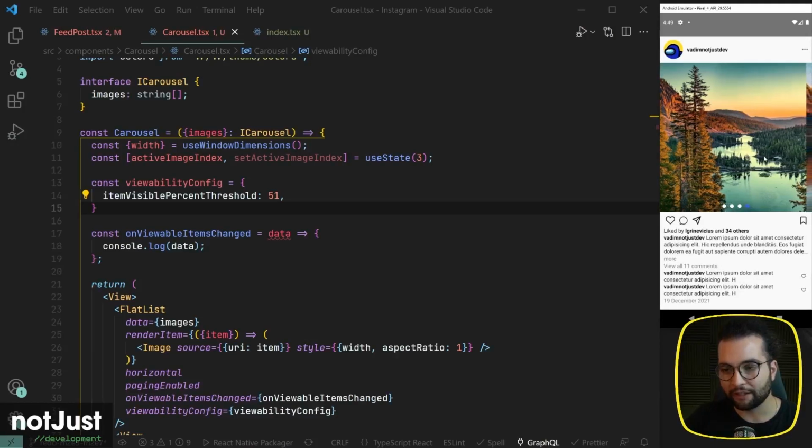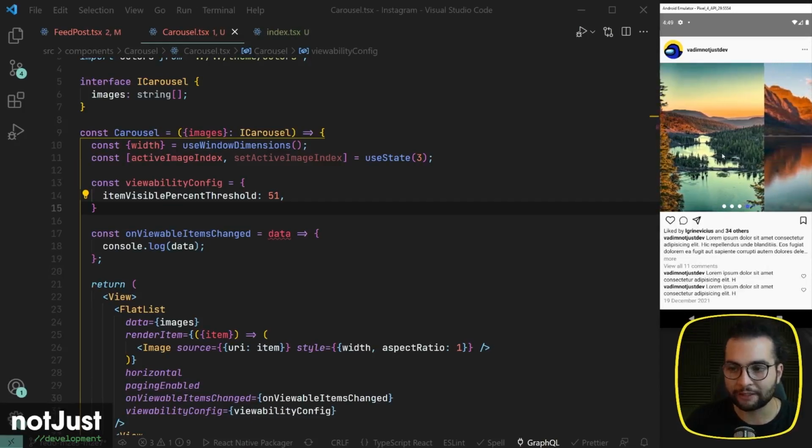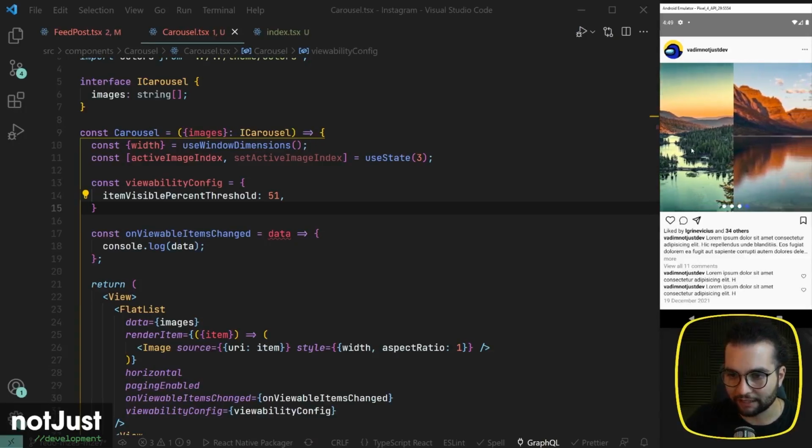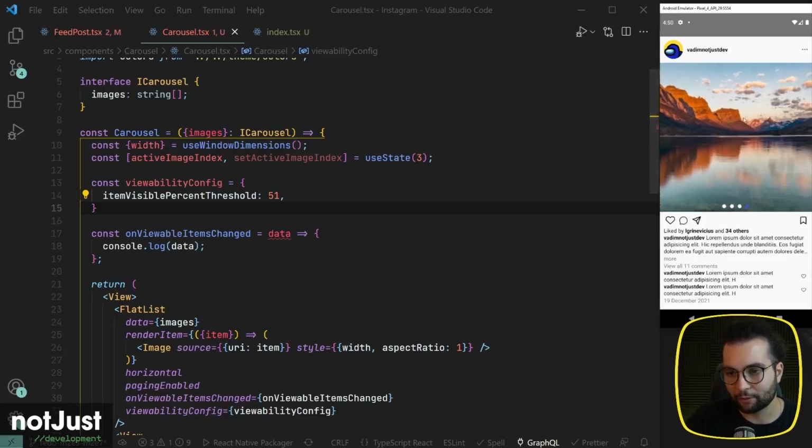If I scroll a bit, now probably I see like 2% of that item. Here I see around 25% of the next item. And if it reaches the middle of the screen, then here I probably see more than 51% of the next item. So in this case, the next item, like this one with the lake, should be considered visible and not the previous one.